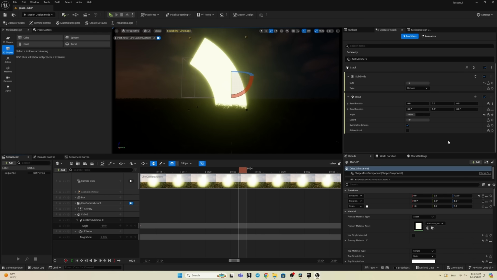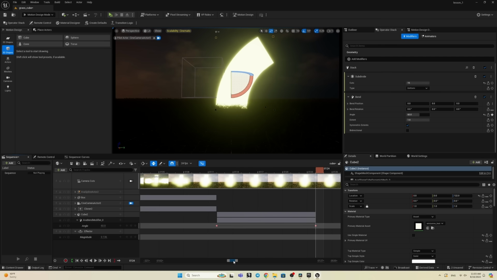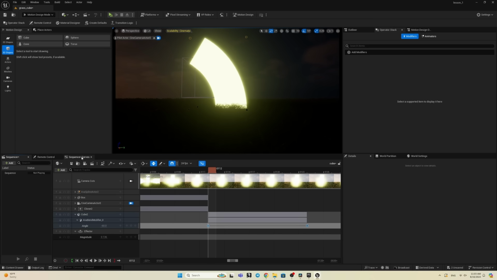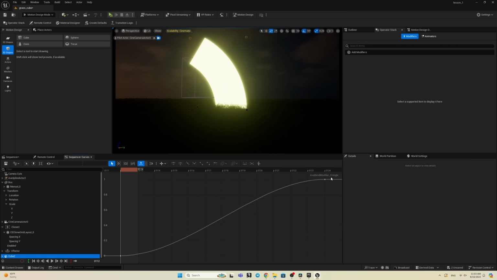I think 12 frames will be enough for me. On frame 12, I'll set it to the opposite, that is -60, 60. Excellent. And I want to enhance this effect even more. I want to show you an interesting trick.